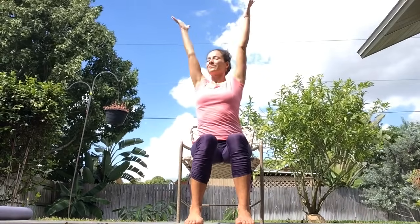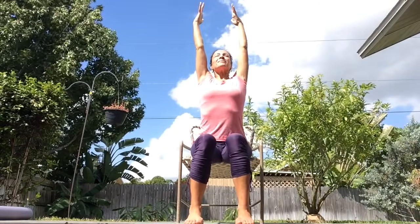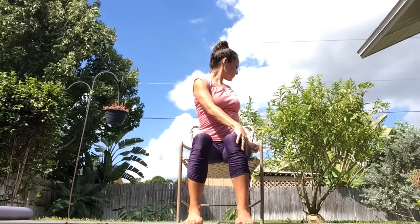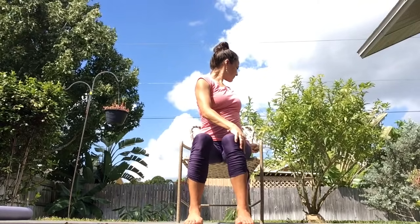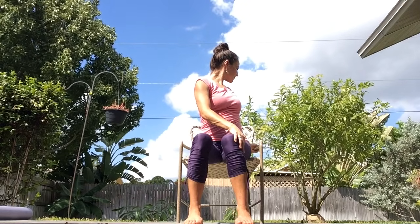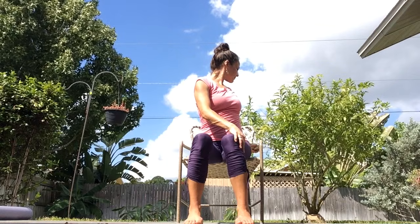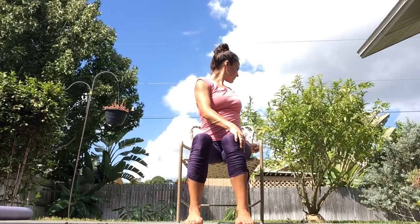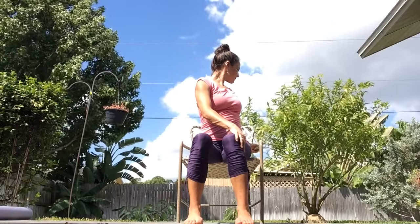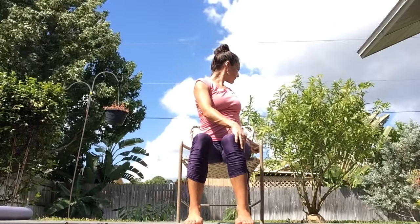And inhale, reach your arms up, switching sides. Exhale, twist to the right. Place your left hand on your right knee, and with your right hand, hold on to your chair. Again, keep grounding through your feet and sitting bones, and the hip bones are facing the front. Gently look over the right shoulder. Take a few deep breaths. Twists are great to keep mobility in the spine and to gently massage our internal organs.